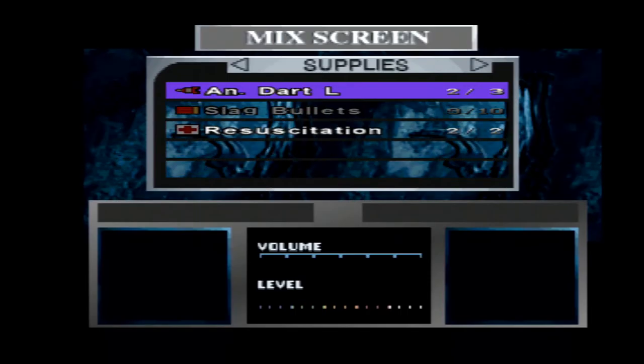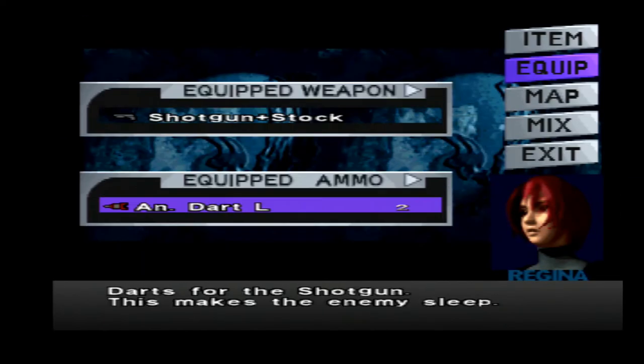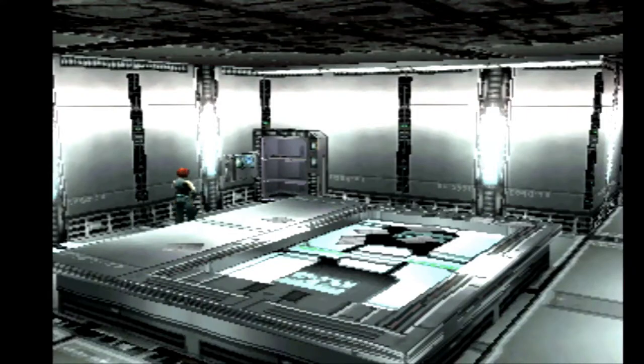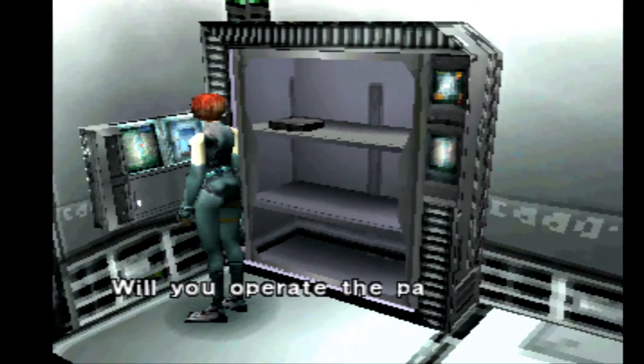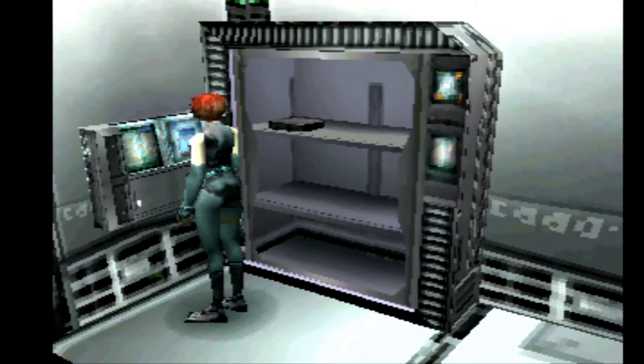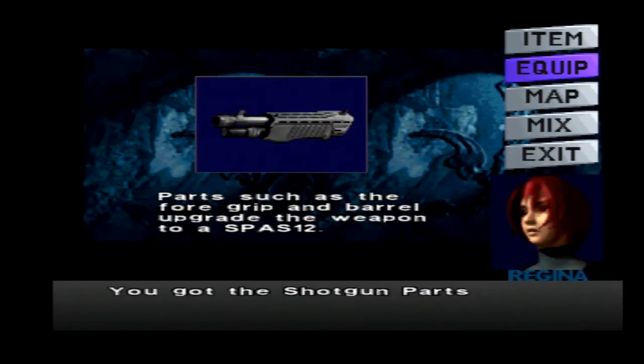Let me see if I can mix something up. No, I cannot. But at least it's enough to take care of this. Actually, you know what? There's another one of this panel thing, so if I'm not mistaken, I say that it's 1281. And would you know, it's another new part for the shotgun. Spaz 12.